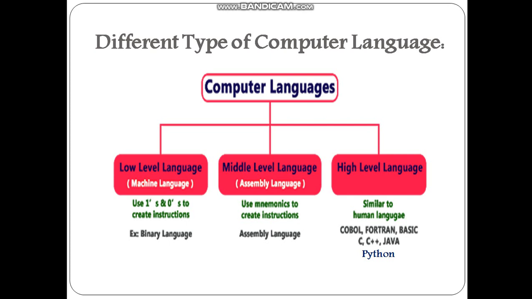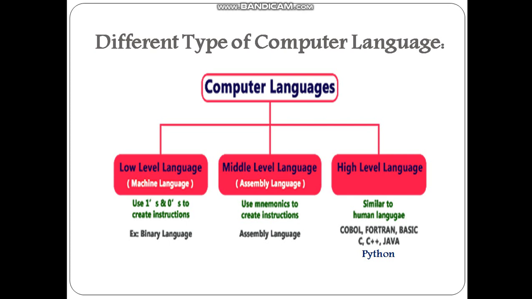In between them, there is another form of language which is known as assembly language. Now assembly language is somewhat like the high level language and somewhat like the machine language. It consists of mnemonics. Mnemonics means it has certain instructions like add, move. Okay, so these are mainly used for programming the microprocessors. So the software which is used to convert the assembly language to machine language is known as an assembler. Now in this series we will mainly focus on the high level language and mostly on Python.